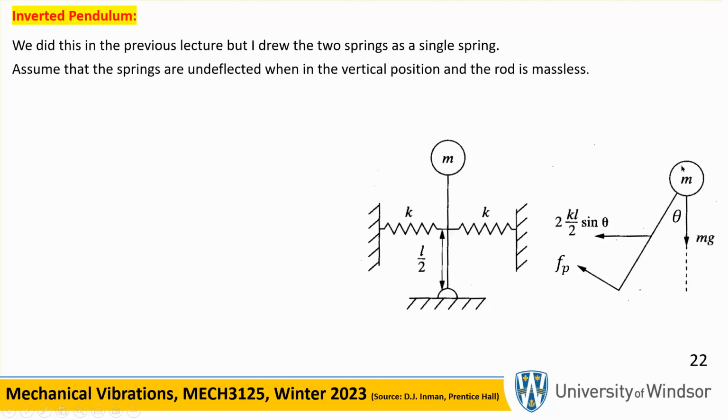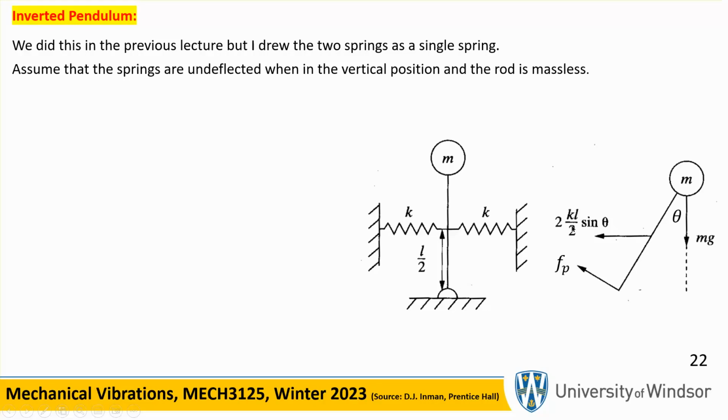If you look at the free body diagram here, we're assuming that this rod is massless. There is the weight at an orientation theta. So this rod actually tilted by the amount theta, so I've drawn it here. There is the weight of the object, there is the force of the spring, and there is the reaction force. Now, the reaction force doesn't bother me because we're going to take moments about the pivot point, okay? So it doesn't matter what FP is. You take the moment of FP about that pivot point, you're going to get 0.